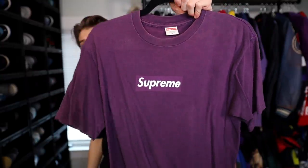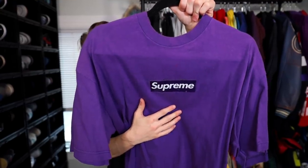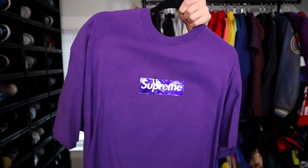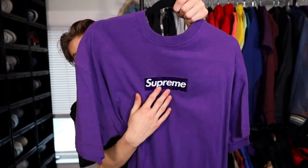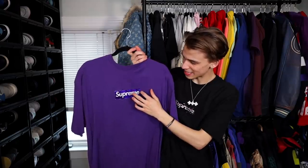This next one was a very cheap box logo I picked up. The condition is really really bad — it's peeling, somebody tried to fix it with crazy glue. It is a hollow foil box logo, so the fact that it's still intact there is value there, but the overall shirt is just not in the best condition. I will sell this on my site. Brand new these things go for over $2,000 and in this condition you could probably sell it for maybe four or five hundred if you fix it.